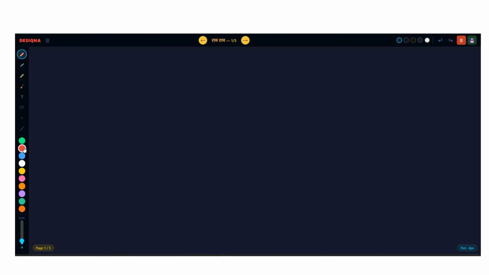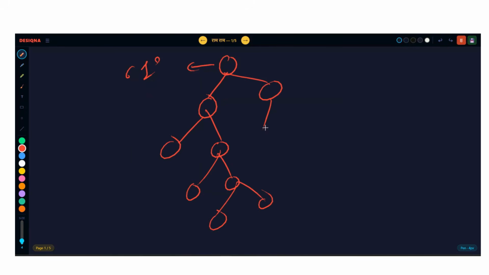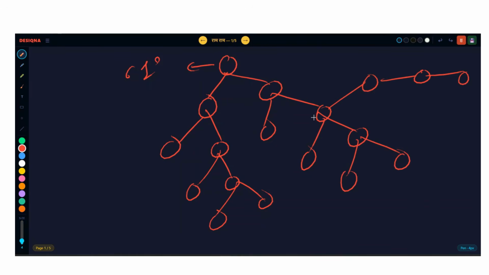Let's say my current node is V. So guys, this is a very big tree. The root of the tree is 1. I want to count the type 1 paths. I will fix each node as my V node and then I will try to count the paths. Let's say this is my node V. How many valid paths will be possible?